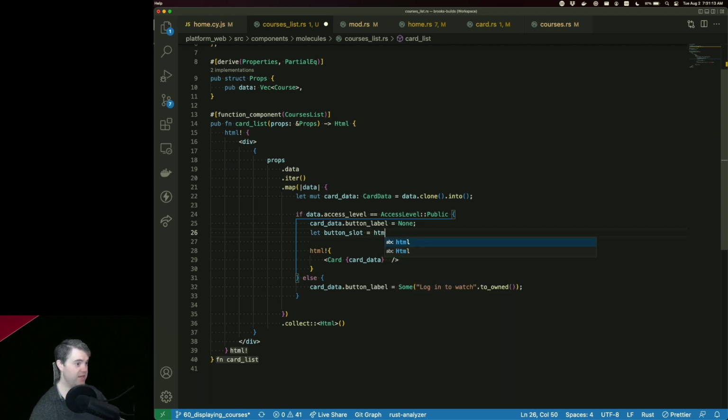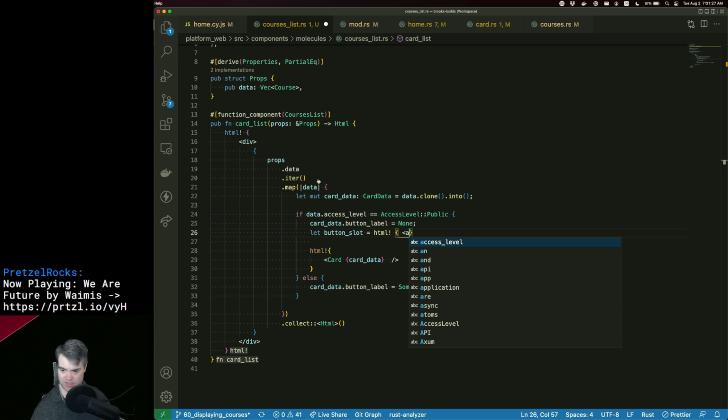So you're going to be another HTML DOM node here, where we're going to have this be an A. Let's take a look.